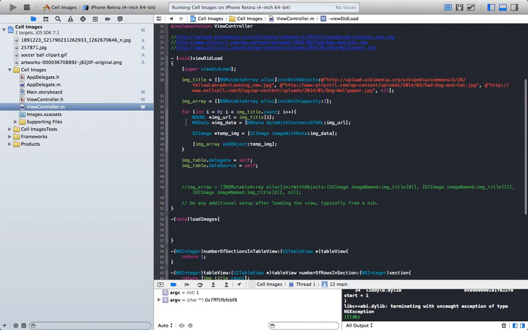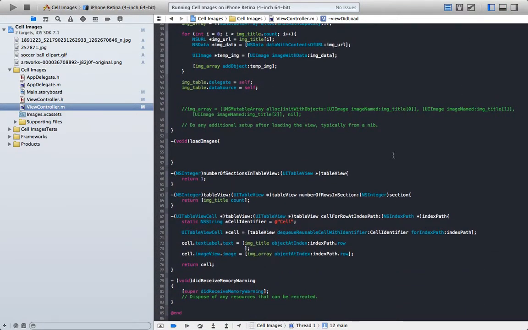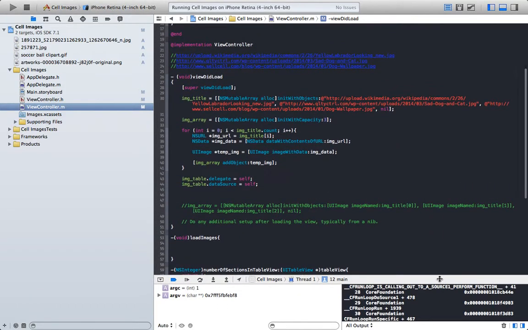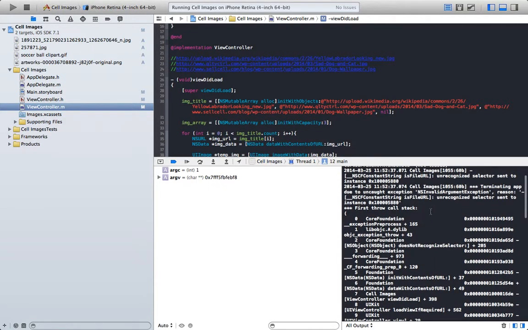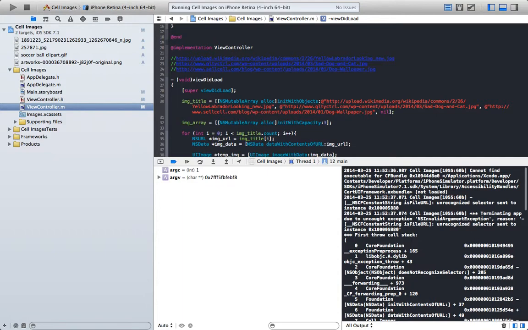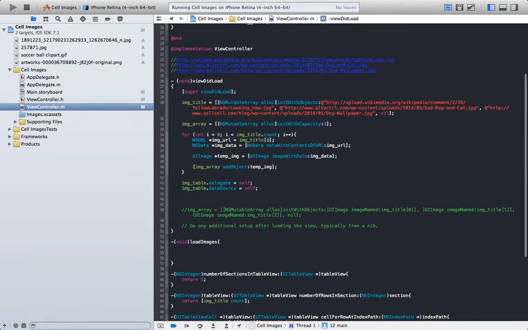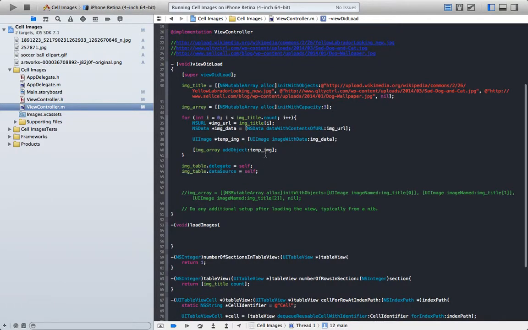This is interesting. Okay, so I guess I'm going to have to do this manually.